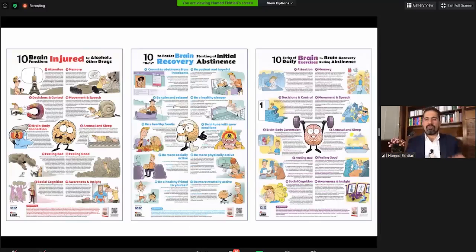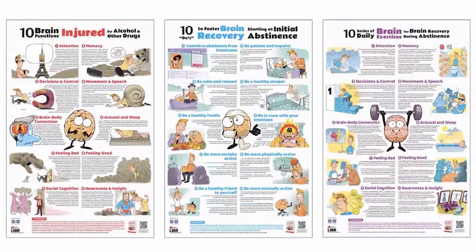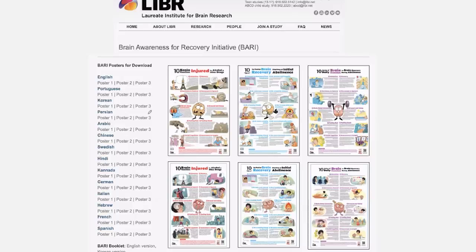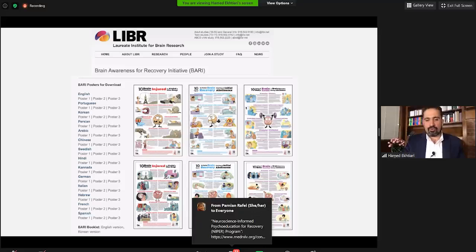And with these materials, I've just provided you with some of these posters talking about how the brain is involved in drug addiction and how you might be able to help your brain in the process of recovery. And we have them in 14 different languages. I'm really interested to see if anybody from South Africa would be interested to translate them into some local languages in Africa, and we definitely would be happy to help if you are interested in having those posters. And we have both a male version and a female version of these posters.